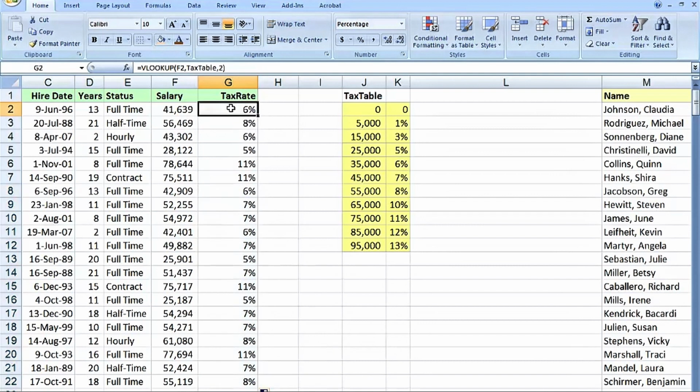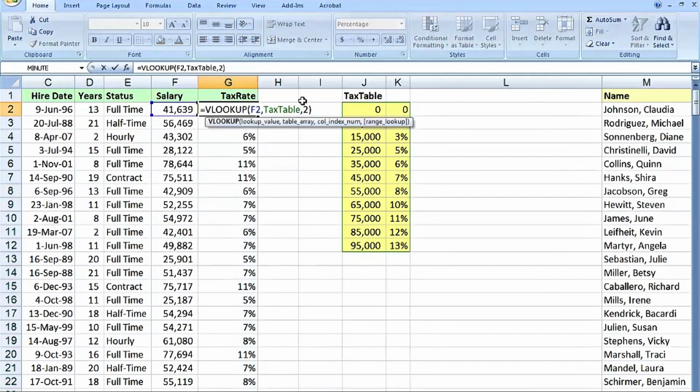So this function, even though it seems not to be telling us what it's doing, is very efficient, very powerful. And I would emphasize again the idea that the table might be in a different location. If we move the table to a different worksheet, the formula automatically adjusts. Of course, it could have been there from the beginning. Same thing applies when we put this in a different workbook.